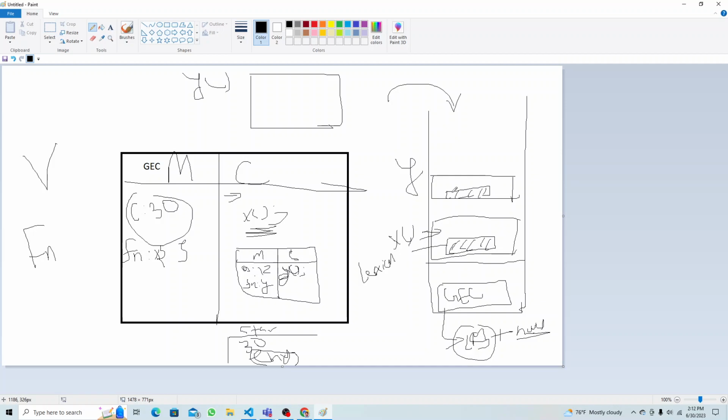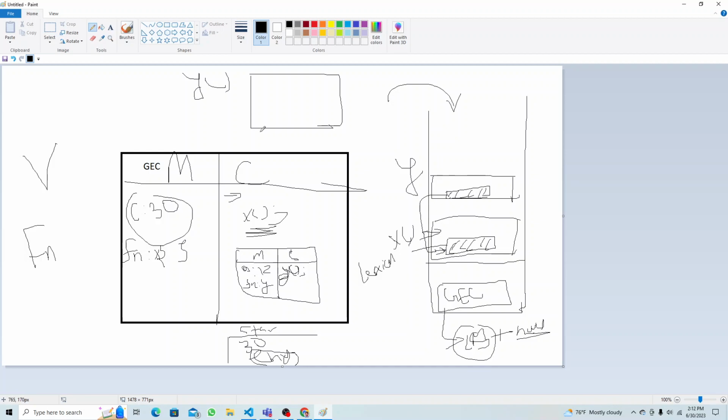And this lexical environment is what? The local memory of Y and the lexical environment, or lexical scope, of its parent. So local memory plus lexical scope of the parent. That is lexical scope.